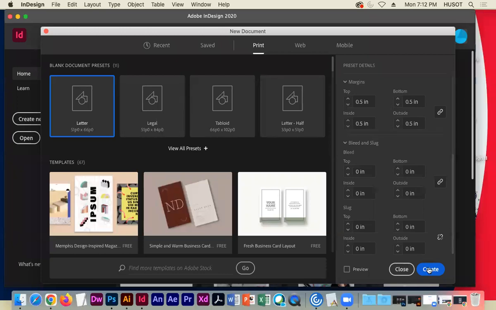But remember, we're doing a four. Once we go beyond four, you need eight, not five, not six, not seven, but eight. Because remember, 11 by 17 needs four up, four pages on one side, four pages on the other. So once you go beyond one piece of paper, one 11 by 17, you need two pieces of paper, two 11 by 17s. So now you get into eight pages. Ideally, you don't want to go to 12, you want to go to 16. So now you go from two 11 by 17s to four 11 by 17s.